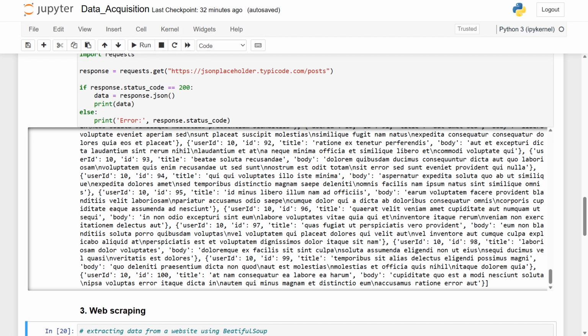So note, when performing web scraping, make sure to review the website's terms of service and respect any scraping policies or limitations they have in place. These examples demonstrate the basic usage for each method, but you can customize them according to your specific data sources and requirements.